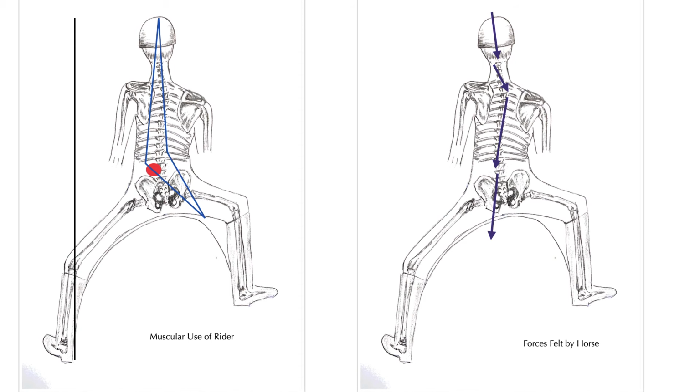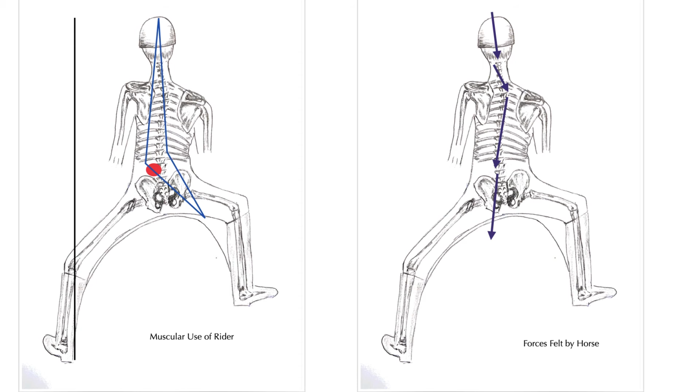That's how we don't fall off, right? So if we didn't compensate with our muscle energy, we would fall off of this horse. But when we compensate, the line of force that we are creating into the horse's back from our weight, mass, and muscular energy is, you can see, it goes a little to the right through the head and the cervical spine. Then it shifts left through the thoracic.